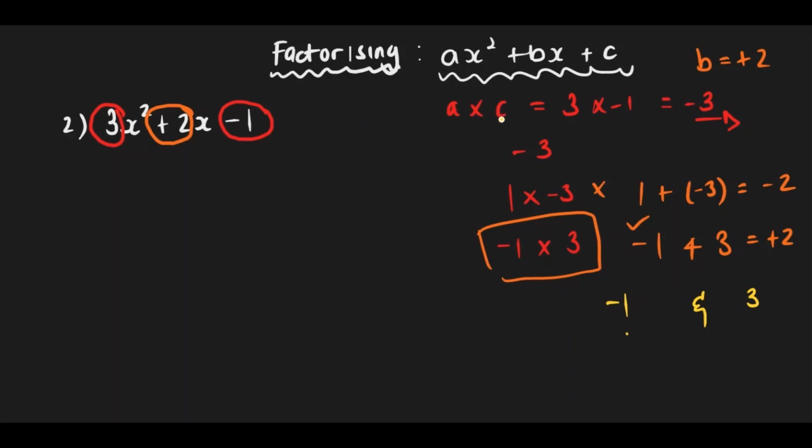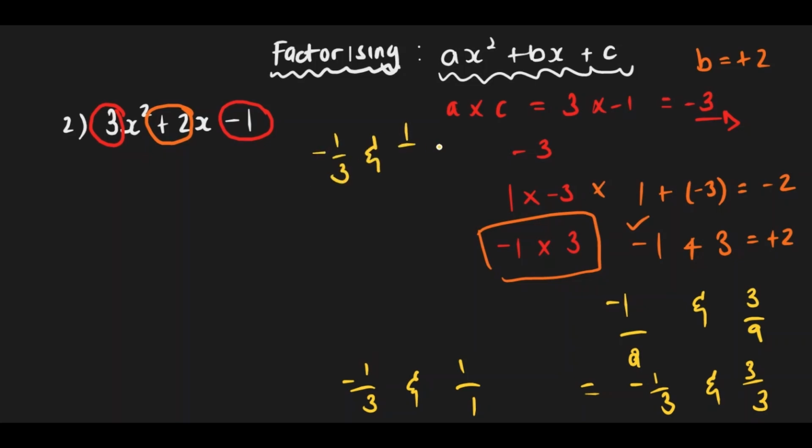No, we're going to divide it by a, which is the coefficient of x squared. If we divide it by 3, if we say a, just for you guys to see, negative 1 divided by 3, and it's going to be 3 divided by 3, right? When we simplify it, negative 1 divided by 3 stays negative 1 over 3. Then the other one, when we simplify it, is positive 1. But remember, our answer we always write in fraction form. So our 2 factors now are negative 1 over 3 and 1 over 1, right?